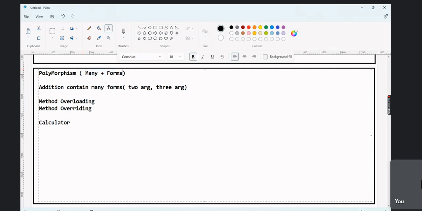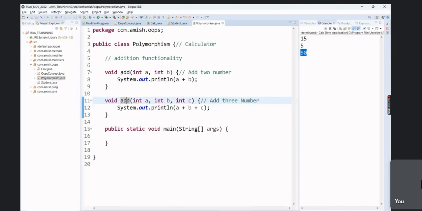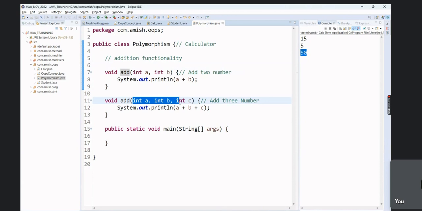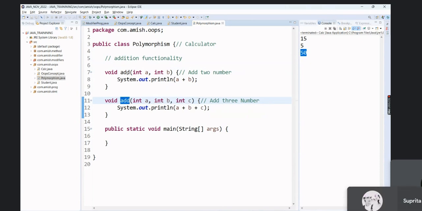Many forms means for the same functionality, we have different forms. For the same addition functionality, we have this form. It takes only 2 arguments. It takes 3 arguments. So if we want to add 3 numbers, we have to use this one. If we want to add 2 numbers, we have to use this one.